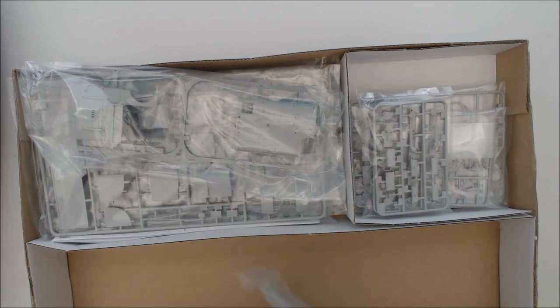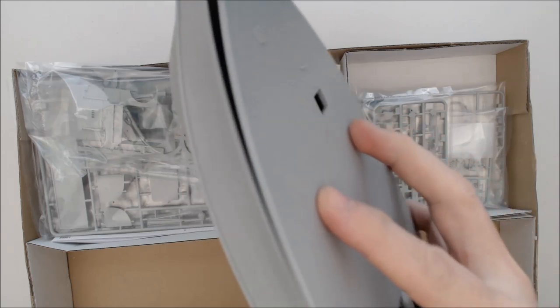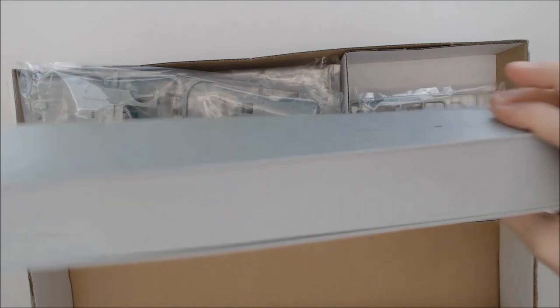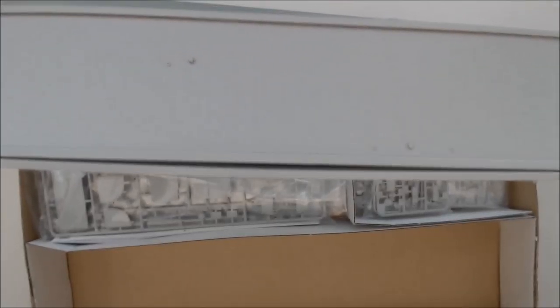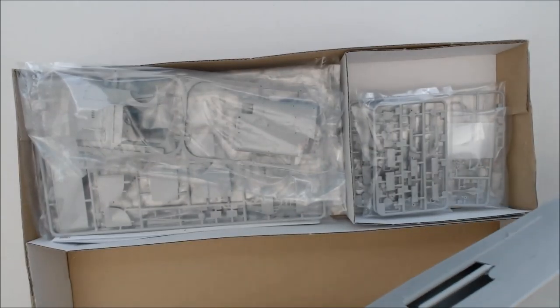Now, the top of the hull — let's take a look at that next. Here's the top hull, which has some surface detail with little hatches and stuff. Again, nice thick plastic, very very sturdy. Let's do a test fit real quick. There's a pin arrangement — the pins go into the holes to line them up. I can see a little bit of a bend at the back, but once you get clamps on this and get everything sealed, it shouldn't be a problem. I'm not seeing any other fit issues. Looks good.